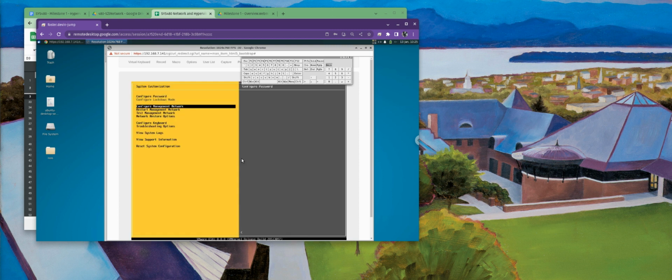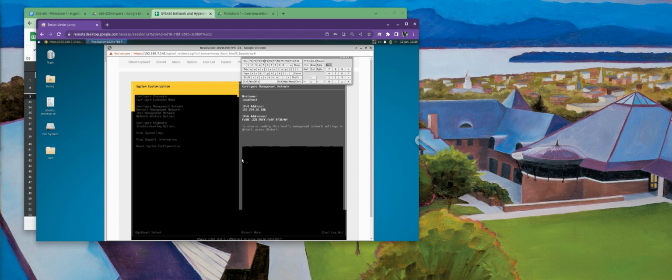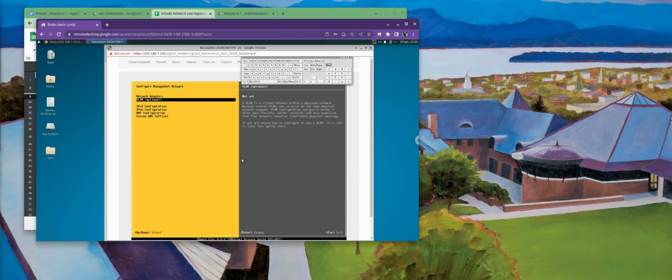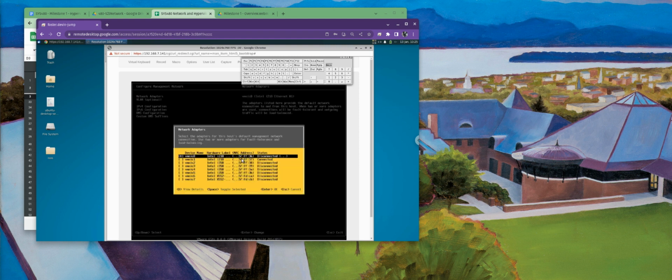Okay, I'm in. I'm going to pop into configure network management. And then I'm going to go to network adapters and hit enter. And if you scroll through the list, you should see that the other one's connected right there. And I'm going to remove that first one. I use the space bar to select.